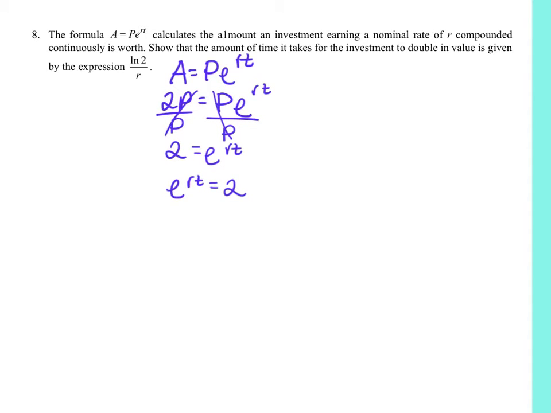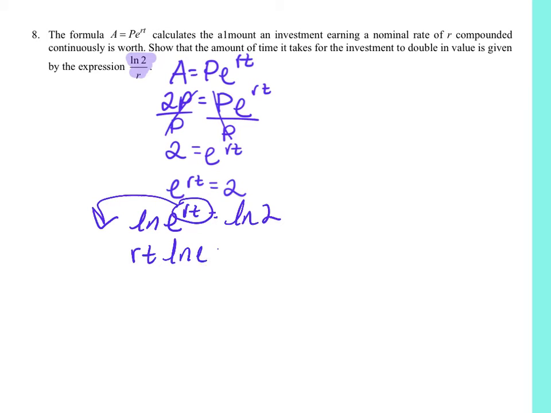Now, I'm solving for t. I know I have to use the natural log. To me, it makes more sense to use it whenever I have an e. However, when I look at the answer they gave up above, they use the natural log, so do I. So I'm going to insert the natural log on both sides. Okay, I'm going to bring my exponent down in front. Okay, the natural log of e is 1.